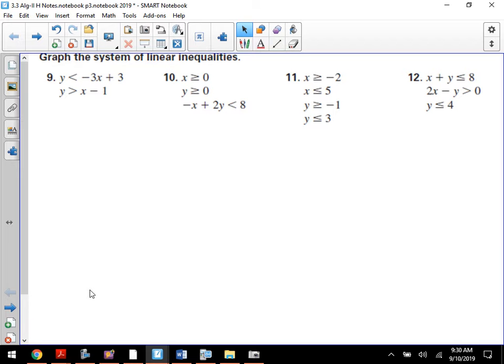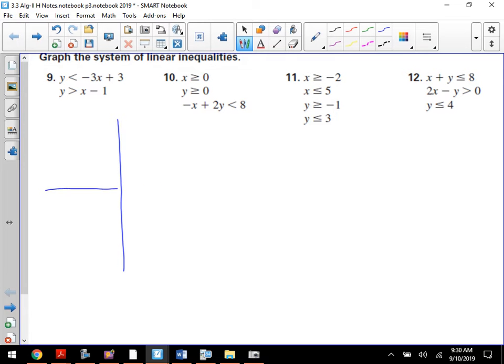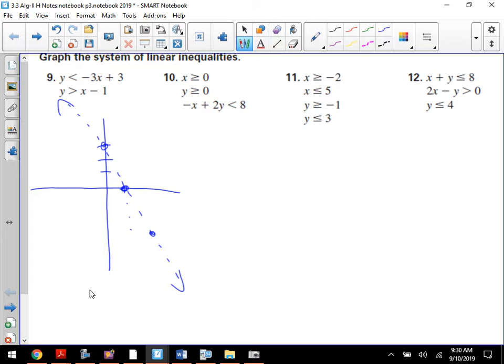Now, me, I see those both in slope-intercept form for that first one, and I would just say, all right, well, that's pretty quick. I can make that scale rather easily because I've done it 18,000 times with this style of problem. So now I go up to 3, I go down 3 over 1, down 3 over 1, and between those would just be a dotted line. Okay? And then you start asking your questions.